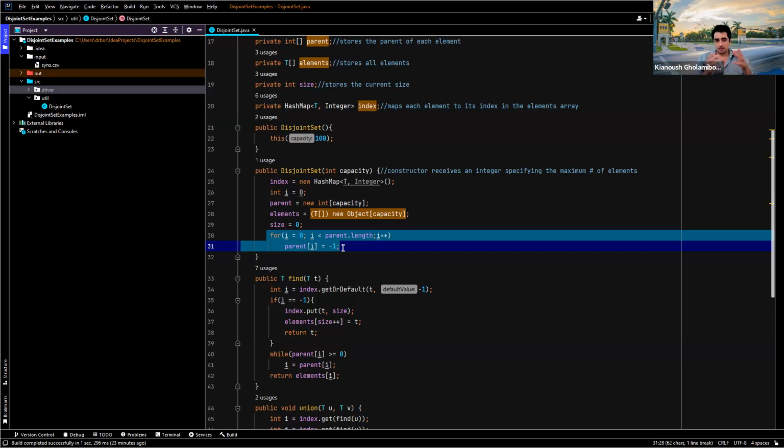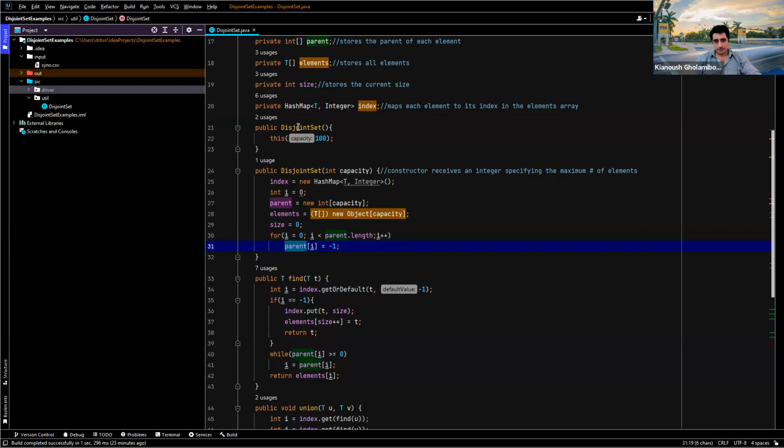Because the element is going to be within a singleton set with only one element, the value in the parent should be -1. Negative means that element is the root. The 1 means the size of the set containing that element is 1, right? So that's the default value we're going to use for the parent array for all of its elements.